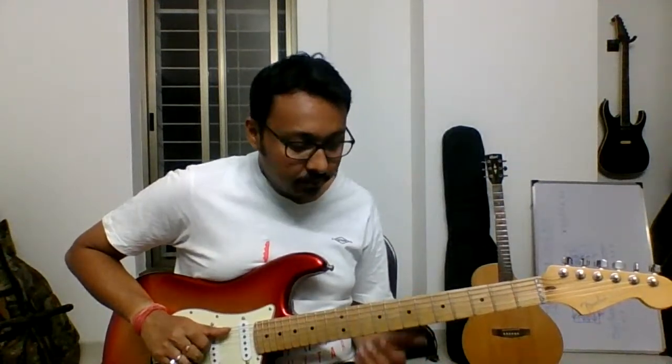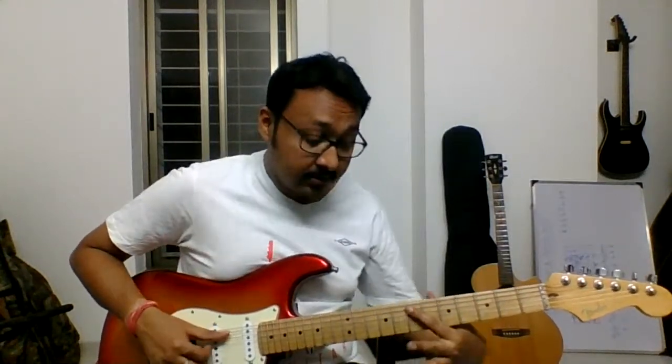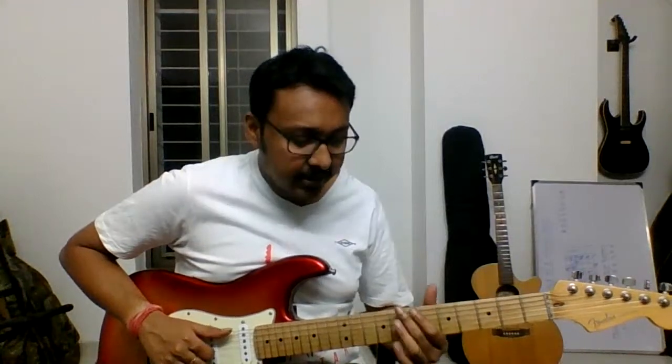So here, I'm just playing when the one chord is coming. This is 1 and this is flat 5, if you're thinking of these two. See, very dissonant interval. But when we are playing there, it sounds pretty cool. What's happening here is basically, when the A7 chord is going on, again please make a note and keep coming back, otherwise you won't understand. You need to know these arpeggios.